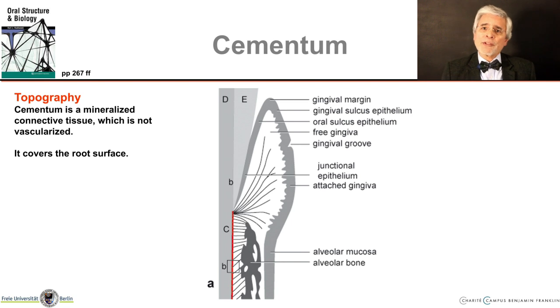However, the retaining fibers of the desmodont have grown into the root cementum, and their desmodontal fibers, which run inside the cementum, are called Sharpey's fibers. In this way, because the retaining fibers are firmly connected to the cementum, the tooth is anchored in its bony socket. This means that the root cementum is also part of the periodontal tissue.